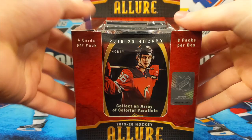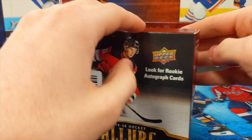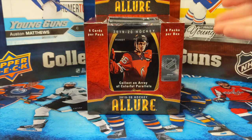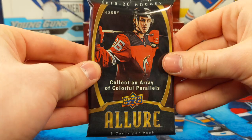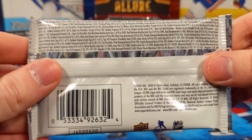And this is how the packs come. So 8 packs kind of stuffed right in there. And yeah, I think it was the old Elite that had this format. Maybe it was Certified. But some type of Panini product had the packs like this. So it's kind of funny. Let's put the box back in the background. And here's a look at the pack. So it's a little thick, actually. Probably has a decoy in every one of them. And 6 cards in every pack. Again, the odds on the back of the pack if you're into that stuff.